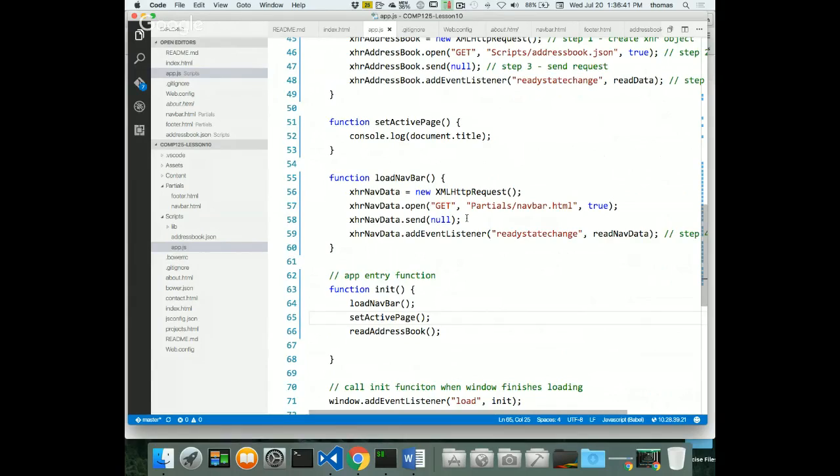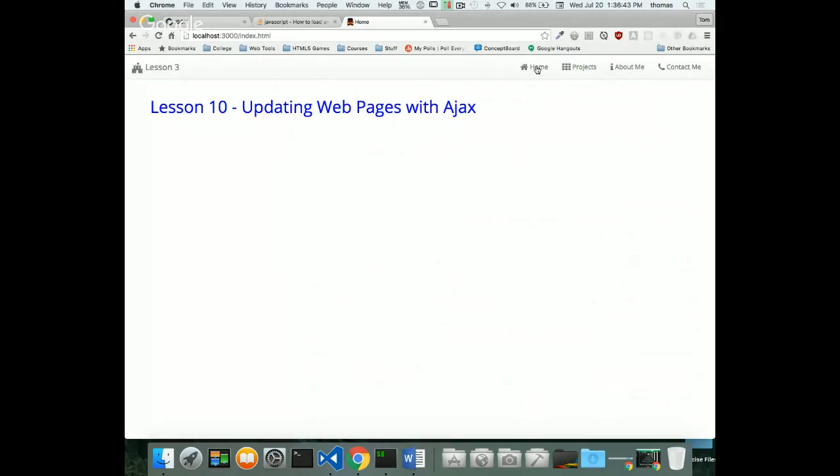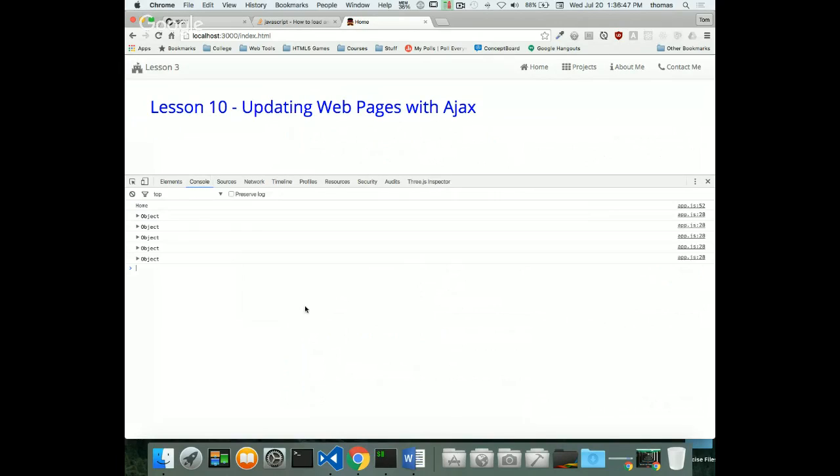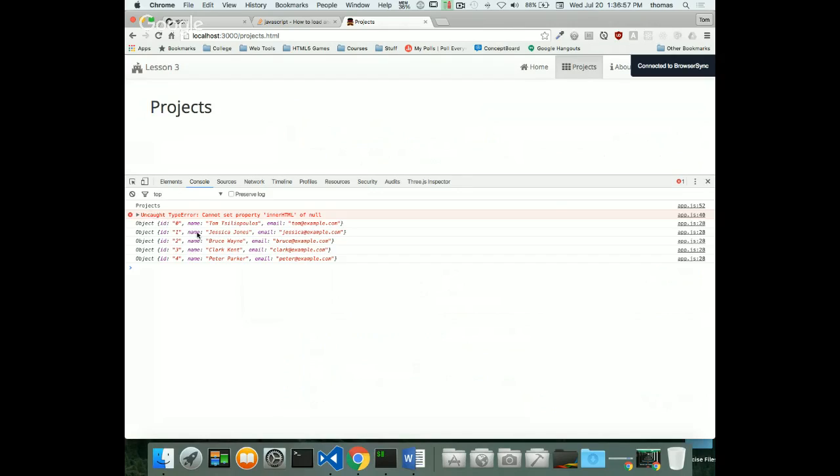But let's go back to here, and I'm going to go back to home, and I'm going to go to inspect, and let's see what I get in my console. Home. So this is good. My home page, because the title of my page is home. This is what it is right here. If I go to projects, my title of my page is projects. I've got some uncaught exception errors because I don't have an inner HTML value of an object that doesn't exist yet. I will have that in a second, but it does detect it's projects.